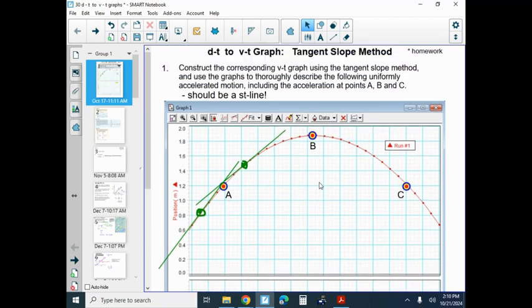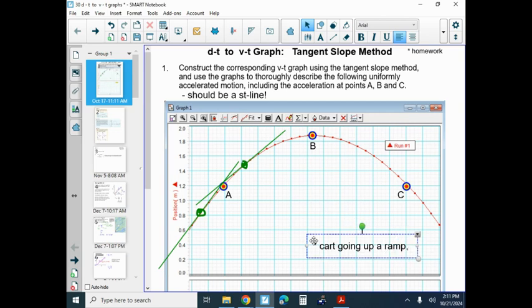I should point out that this is a cart that's going up a ramp. So maybe you should think about this in advance too. This is the graph we saw before, where we push a cart up a ramp and it starts with a velocity, slows down, and goes down to a velocity of 0 at the top, and then it speeds up back down. So this is a cart going up a ramp, slowing down and stopping, and coming back down. So that's what it is.